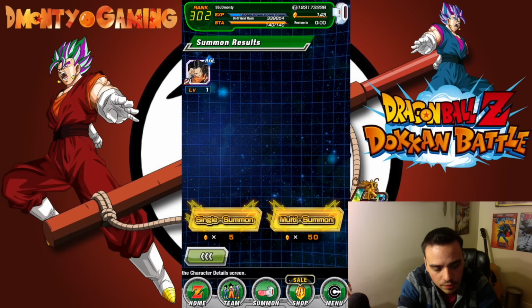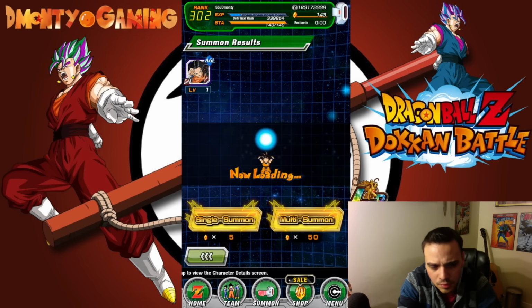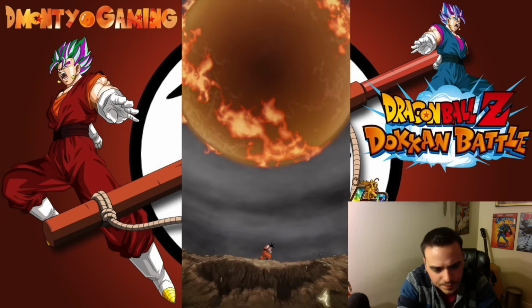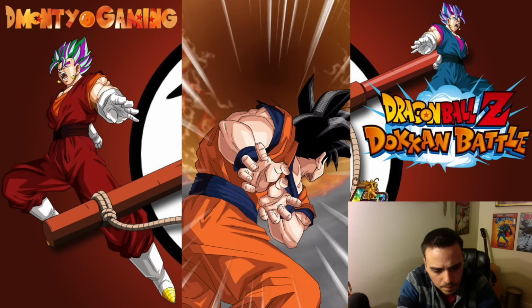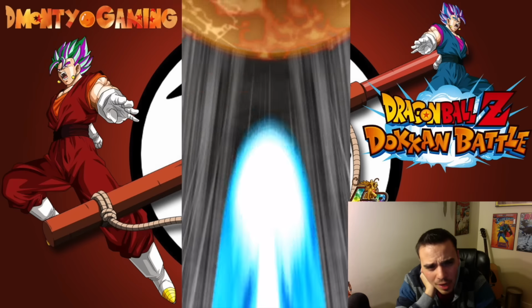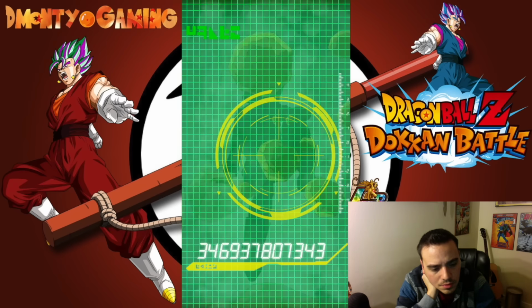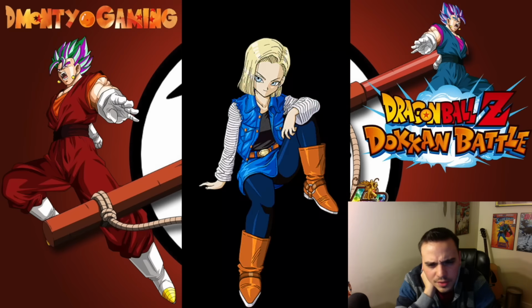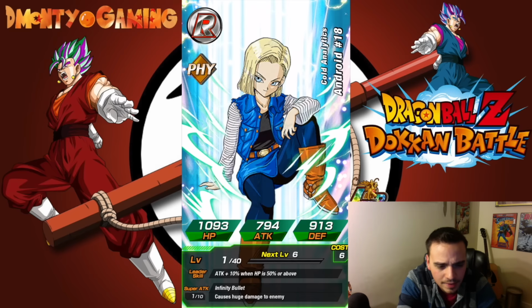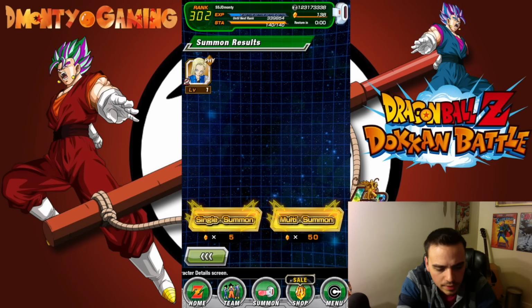Let's see, so we still got three more summons. 15, 15, yep. I feel like we can still do this. We'll do a group summon on the last summon. One. Crud, so many R's this banner. Why? The androids pull a 17, and now we have an 18. R's. Alright, we got two more, guys. Two more.